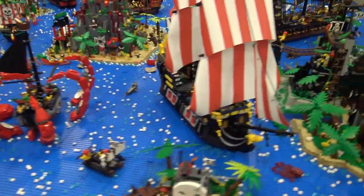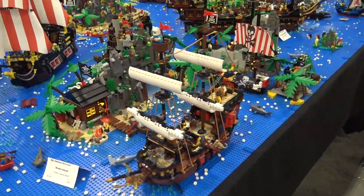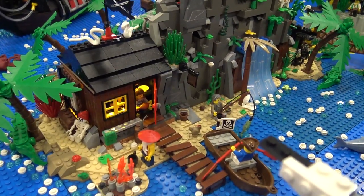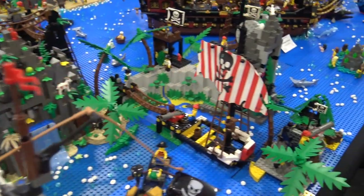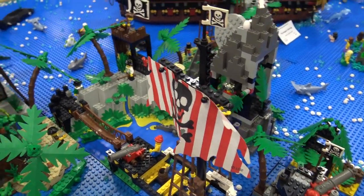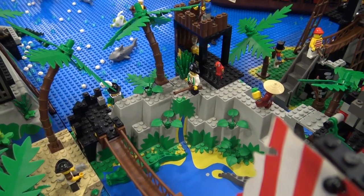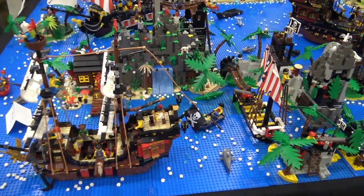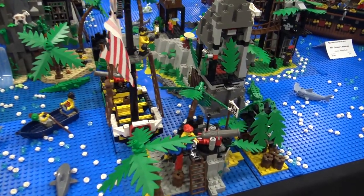For the corner stuff, I'm an old guy, so I've had pirate stuff since I was a kid. We have a little bit of MOC and a little bit of classic vintage sets, and we kind of put them together to make a cove. I know most people like a ton of MOCs, but I like putting a lot of classic sets in too, because of the older generation that remembers those sets but didn't have enough money to buy them. Our goal is to have everything MOCed by the end of the year.